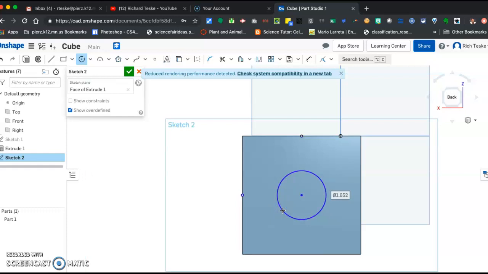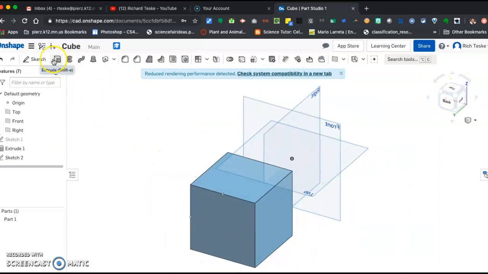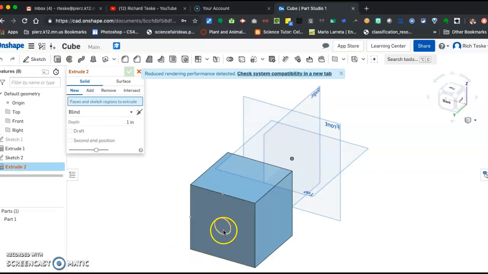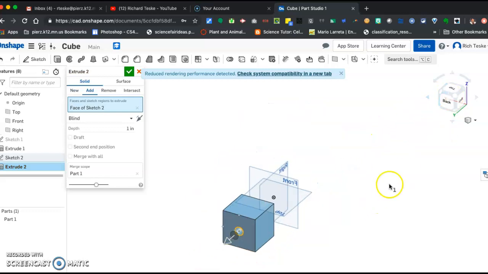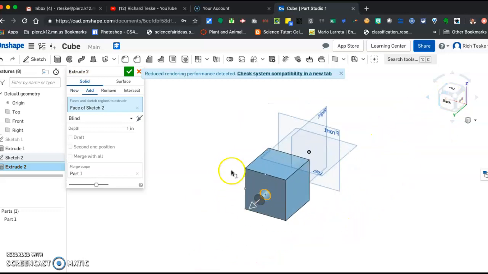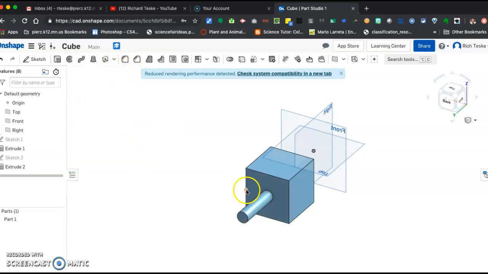And let's say we make that 1. So I take it out and just type 1. Okay. Now again, everything occurs in pairs. I finish that. And now I'm going to extrude it. And you can see, watch what you're clicking on. I just want the circle. If I click on the circle, you can see here, you can drag that out a little bit. Okay, we'll say 4 inches just because everything seems to be 4. All right, so that one's done.